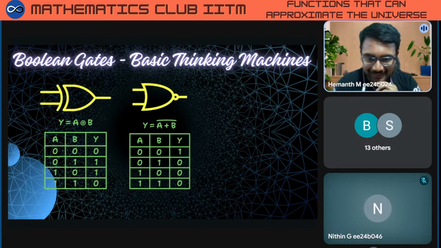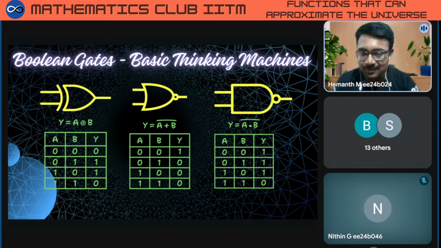This is a NOR gate. This is just the complement of the OR gate, meaning you first take the OR of all the inputs and then pass it through an inverter. The output of that is this. This is a similar complement of the AND gate, also known as the NAND gate, which is just the complement of the AND gate. So I went a bit fast in these two slides because I assume that you guys have a bit of an understanding about how these logic gates work and things like that.